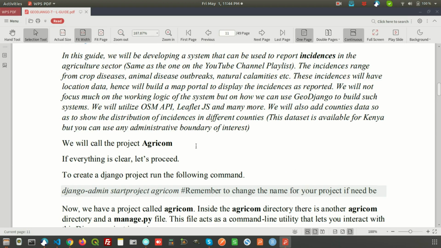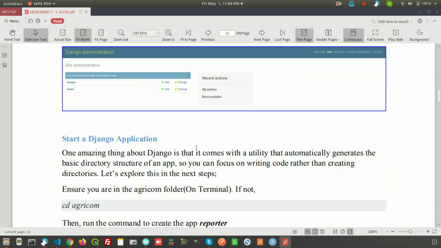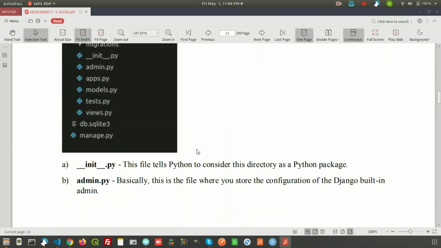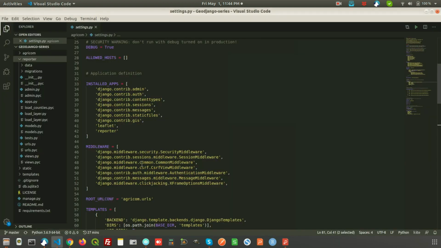The biggest challenge is if you need to include GDAL in your settings file. For guys using Windows, it's just a one-line statement: the GDAL library path, where you give the path to your gdal.dll file, and it's that simple.